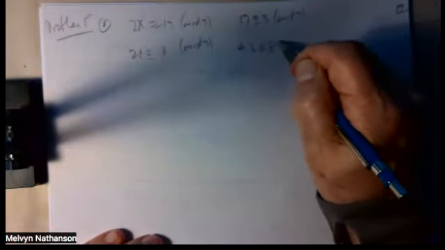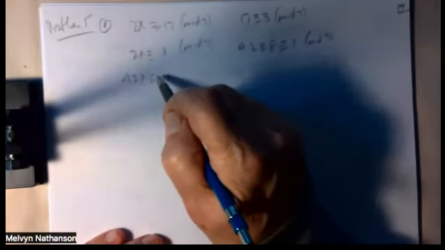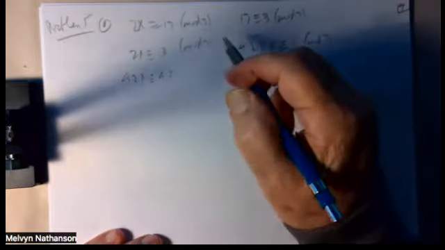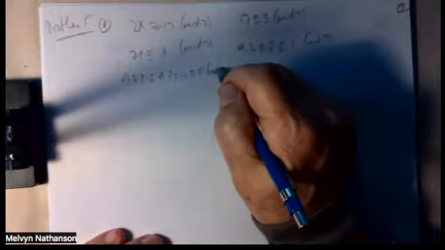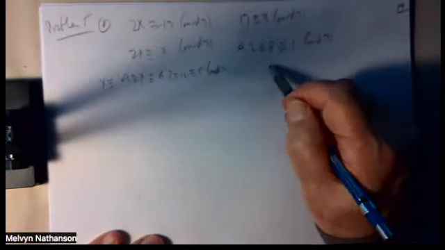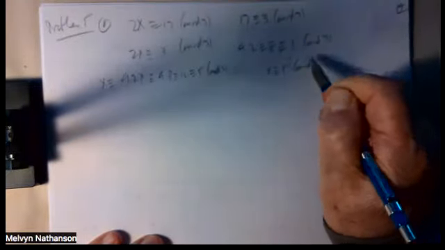You could also observe, if you like, that 4 times 2 is 8, which is congruent to 1 mod 7. So if I multiply this congruence by 4, I get 4 times 2x is 4 times 3, which is 12, which is 5 mod 7. And 4 times 2 is the same as 1 mod 7. So we get, this is the answer, x congruent to 5 mod 7. There are lots of different ways to solve the congruence, but there's only one answer, and this is it.